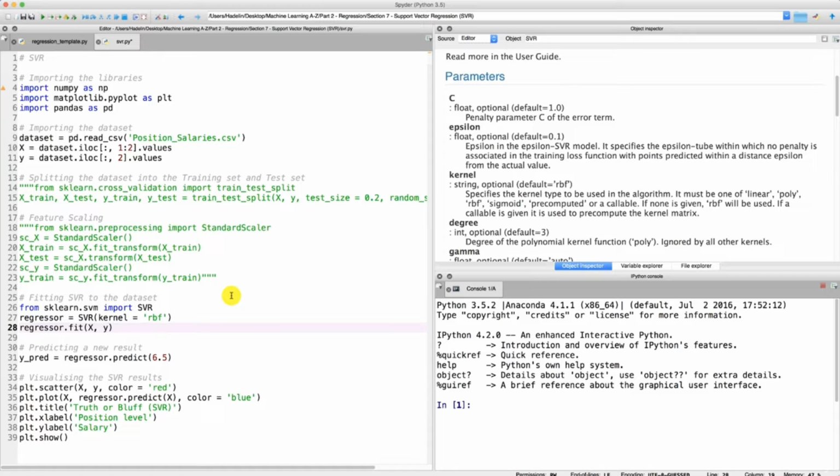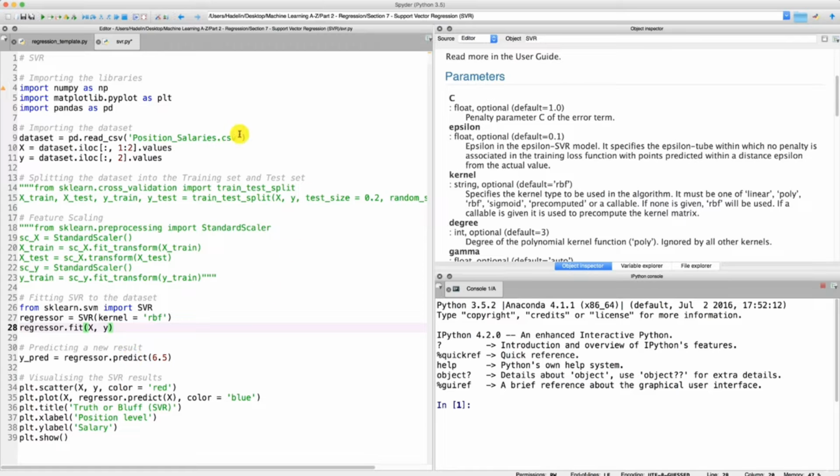Okay, so as usual, as we did before, nothing changes here. And these simple three lines create your SVR regressor. So actually the code is ready now. We don't have anything left to do. We are ready to visualize all the results and get our final prediction about this employee's previous salary. So let's do this without waiting.